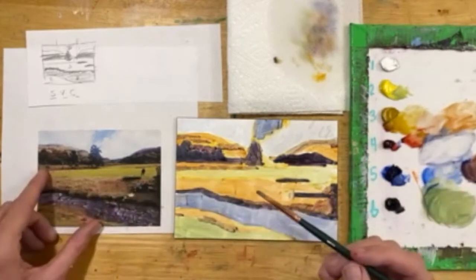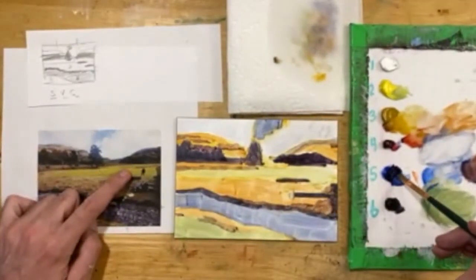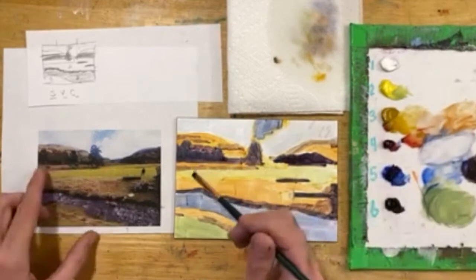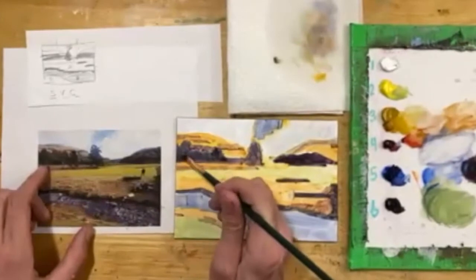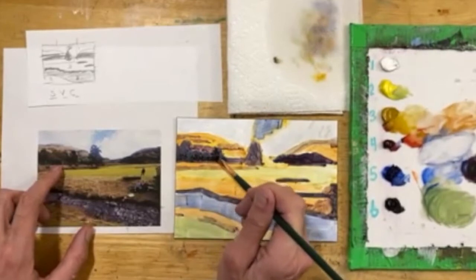And when I get to this midground, now I've got some darker spaces that I want to try and consider. So I'm going to take a little bit of the ultramarine and mix up some of my dark color again. Or if you want to shortcut it, just take your black or your Payne's gray, whatever you put down on your palette. I'm going to create some dark, and I'm just going to scan to see, do I have all my dark shapes in place? It's not the end all be all, but I am trying to put some more dark and anchorage to get another coat down. So the closer I get to the horizon line, the heavier a coat I'm going to put down.